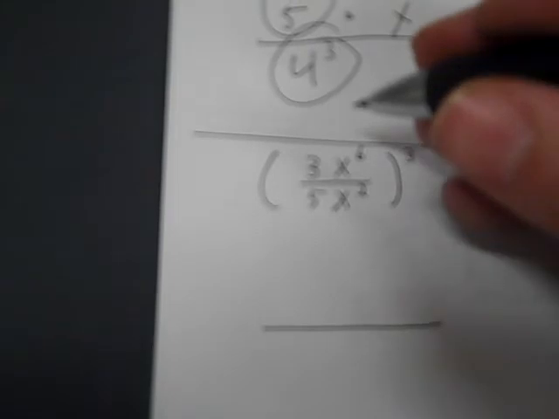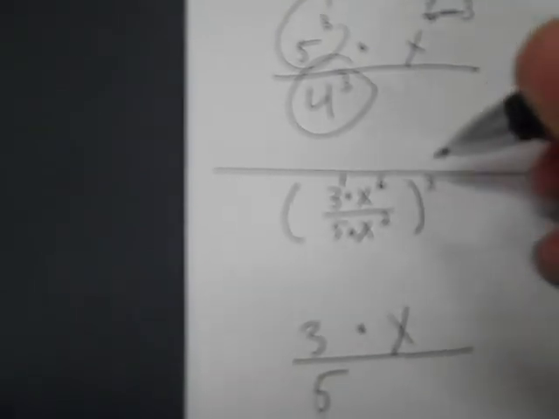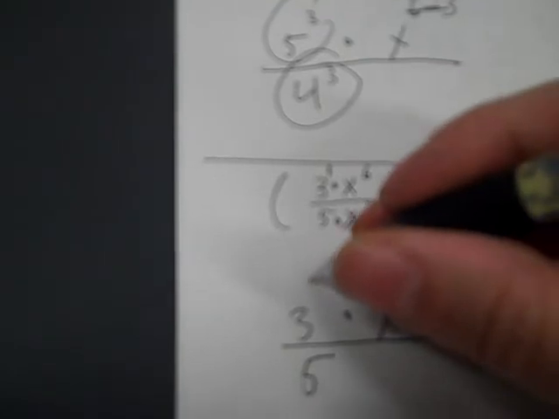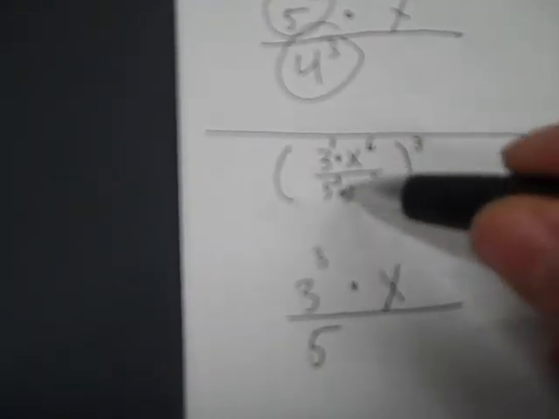Okay, the leading coefficients are 3 and 5, so I have 3 over 5, and then I have the x variable. Okay, let's do 3 first. 3 needs a power, it's to the 1, so we take 1 times 3. 3 is distributed to 1. Anything that comes out of there needs to be multiplied by the third power outside. Okay, then I got 5. 5 would be to the 1, and I take 1 times 3. 1 times 3, that's 3.